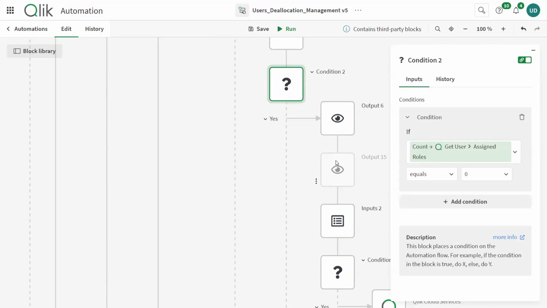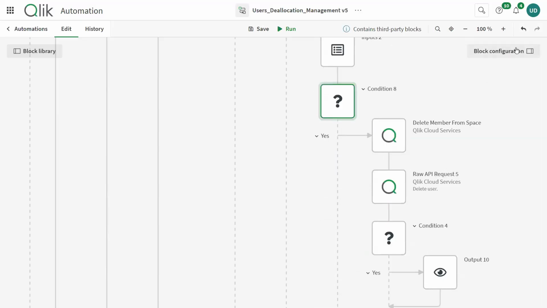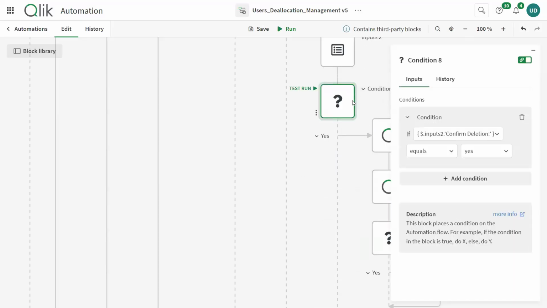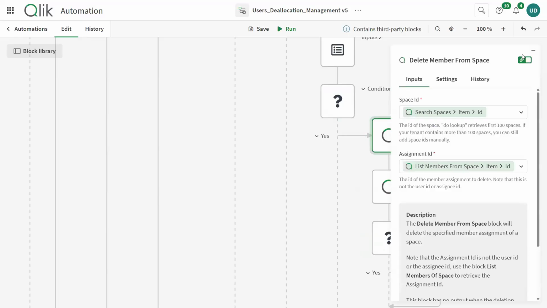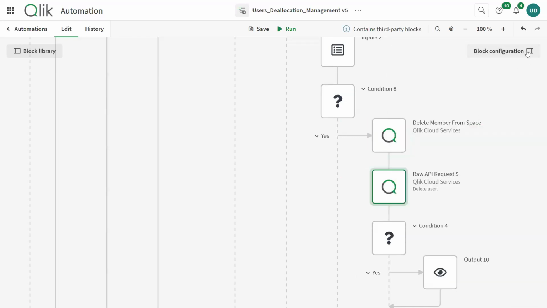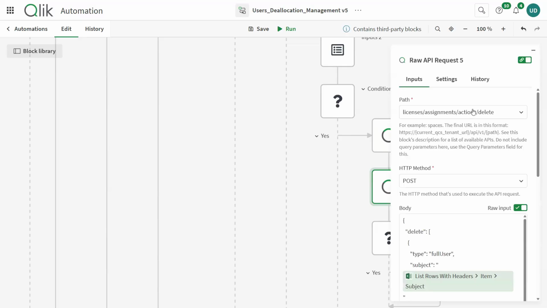That makes sense. This automation is built to focus on entitlements and if people have security roles, to try and skip those users, right? Exactly. If the user does not have any security role, then we can proceed with the core parts of the automation. Okay, so that will remove their full user entitlement. Yes, but also this is done by using this endpoint. Right, that was that API call you mentioned.